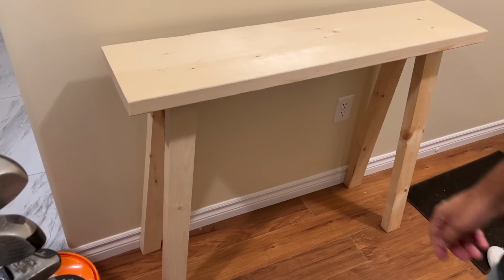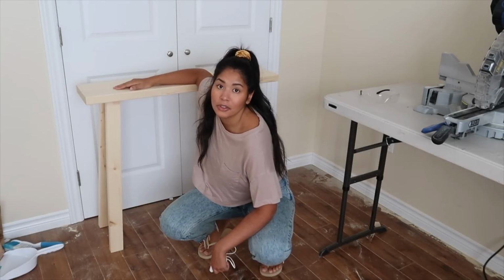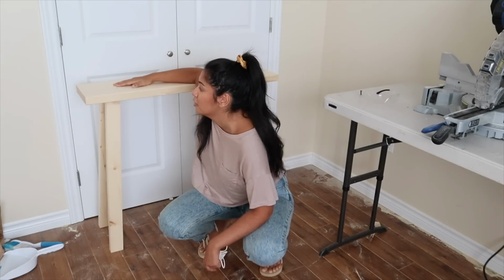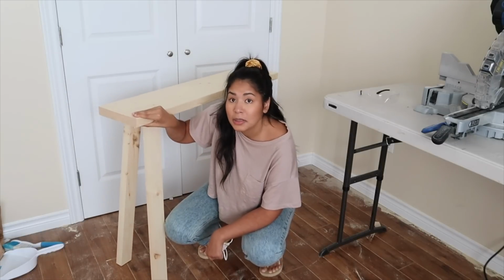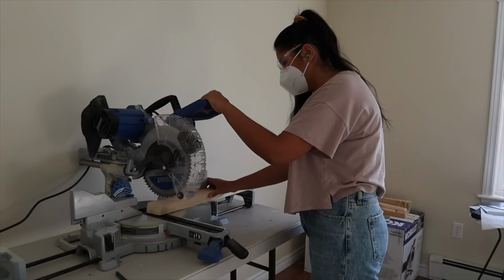This is better. Cool. Okay, so we have the table all fixed up with the 5-degree angles on the bevel and the angle, and it looks a lot better, to say the least. It doesn't stick out from the wall as much, and it just looks a lot better in general. I do think, though, that we need a little bit more stability here, and the way I'm going to add the stability is actually by adding a little side beam here. That was also my design plan as well, to have that cross beam.